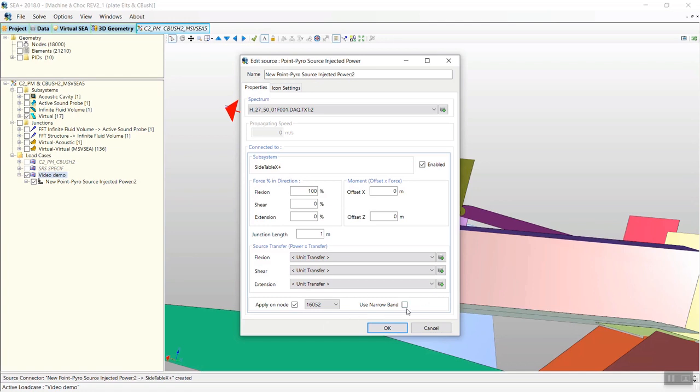And for that, I will click in narrowband, use narrowband. What it means is that it will in real time recompute the driving point mobility tensor, XYZ, with 9 components, and it will project the forces against this tensor in order to compute in the direction I've defined there. And of course, if I put some percentage in X and Z, it will change the orientation of the force. And here, because it's an X force, we'll use the right driving point mobility regarding the excitation of the force. And we will see that it makes a big difference.